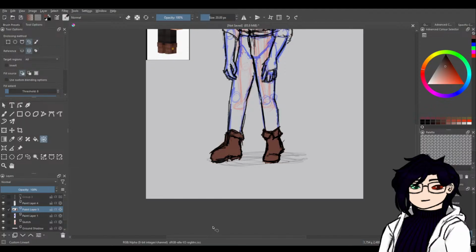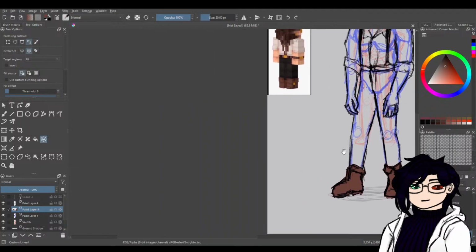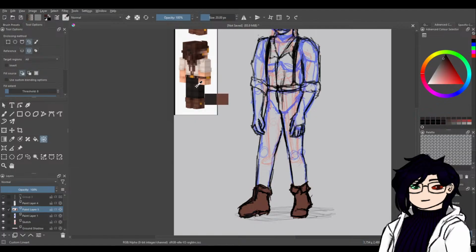There we go. Boots. That sort of grey for the pants. I'll sort out pants.